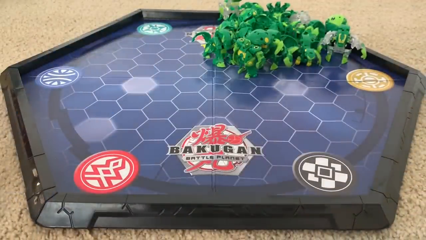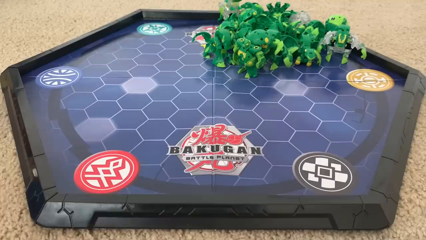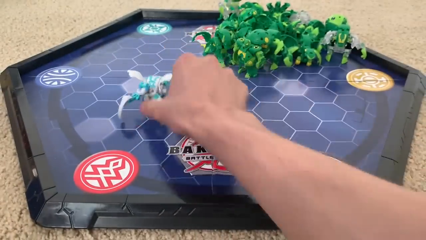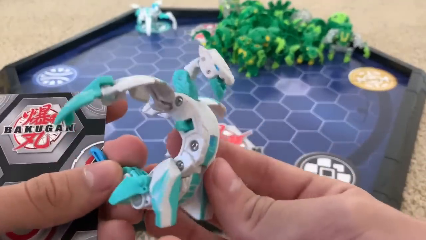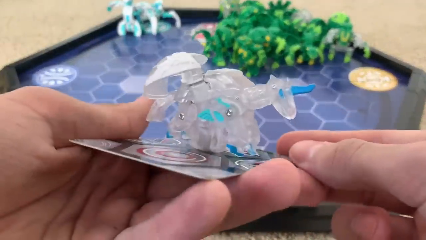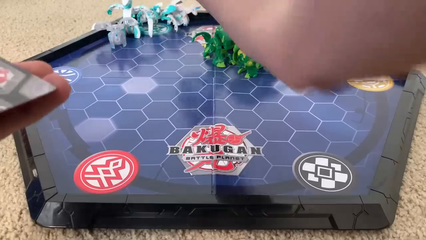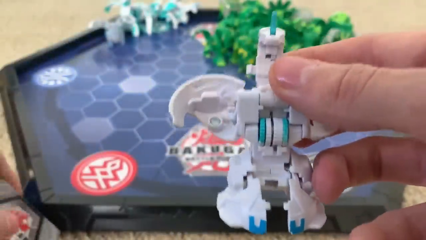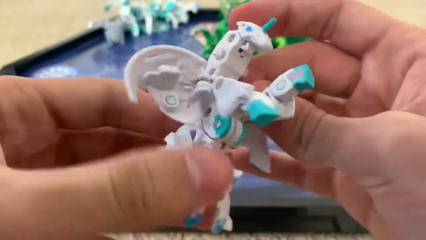Let me put this on the side. Starting off with Chaos, the best faction. We have... wrong side. Chaos Mantanoid Ultra. That's... okay, here we go. Chaos Serpentese Ultra. We have Diamond Pegatrix Core. Regular Diamond Pegatrix Core. Pegatrix Ultra, with all the foldables in the world. Put this down. There you go.